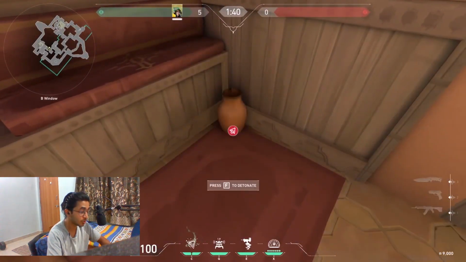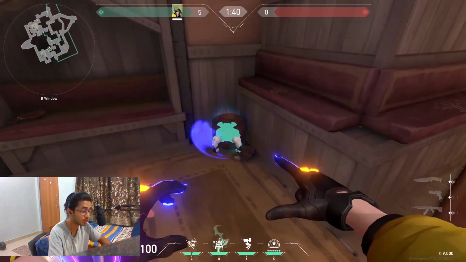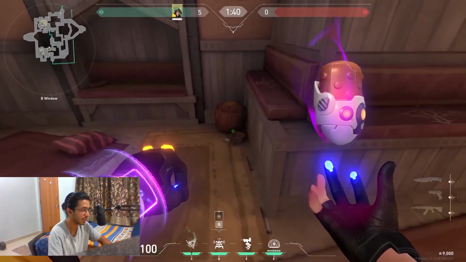You can hide your nano swarm behind this spot, the enemies will not see it. You can also hide your alarm bot and nano swarm at this other spot. Just keep in mind that they make a noise so enemies can spot it.